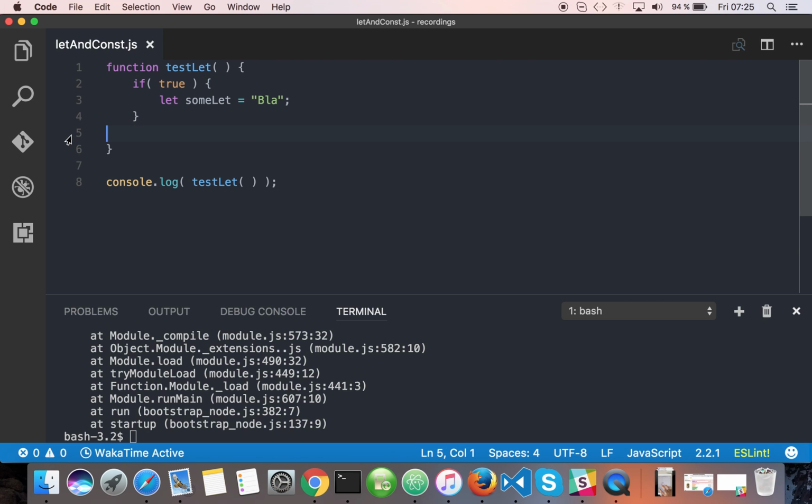But of course, if I would put this inside here, actually I think I missed the bracket. Actually delete it. Okay, return. Now it would work properly.